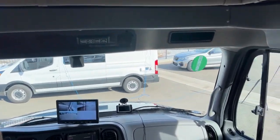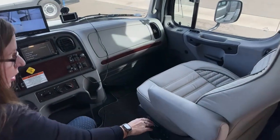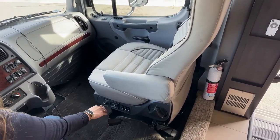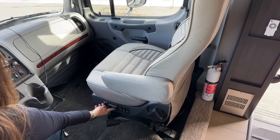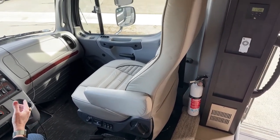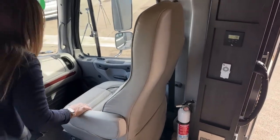These are air ride seats. They do swivel and turn. You do have pneumatic lumbar support, so you've got that there. So just air up, drop down. Overall, super cool coach. I love this feature.